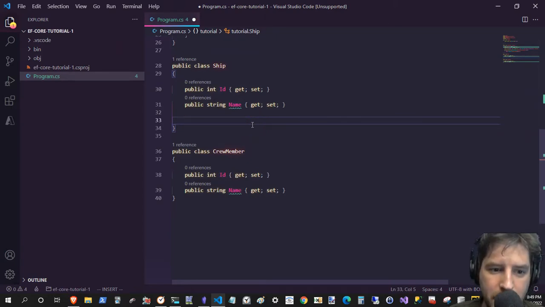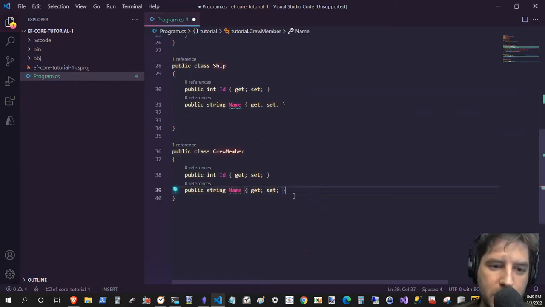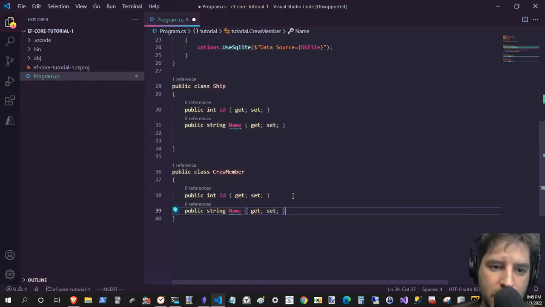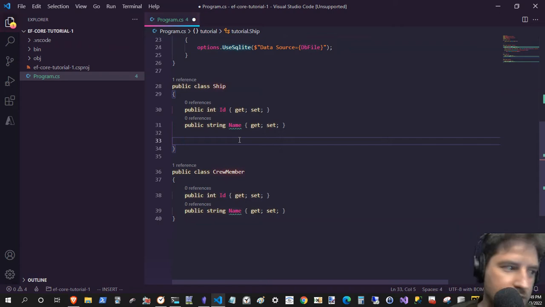Or many-to-many. So perhaps some crew members serve on multiple ships, the same crew member, and ships have multiple crew members. So it's many-to-many. So for example, I might have a crew record and it has 3 ships that this person currently serves on, and one of the ships he serves on has a record of this person is one of 20 people that serve on the ship.